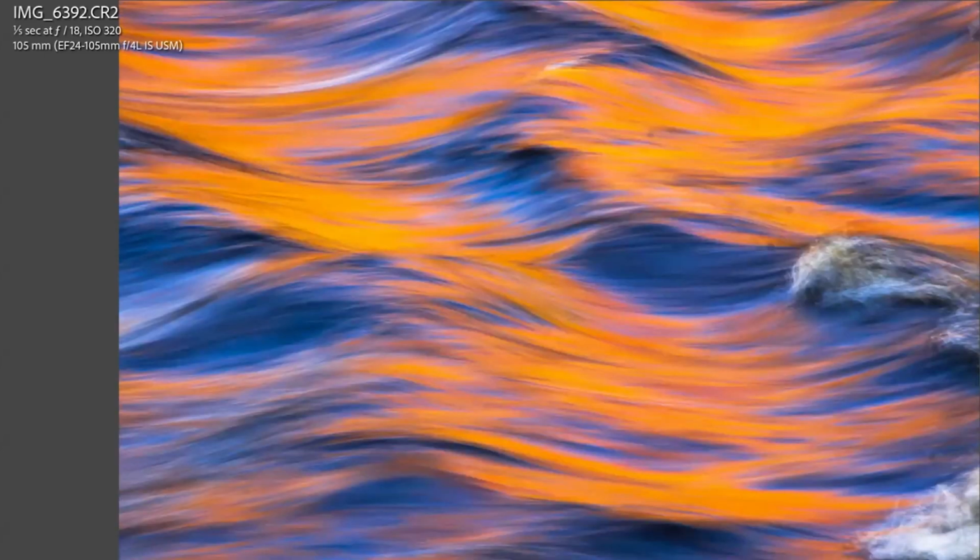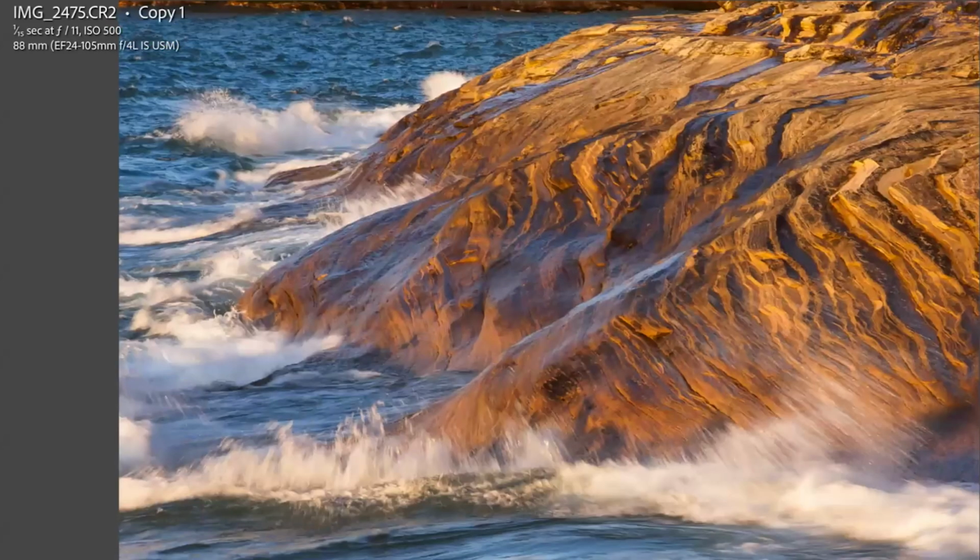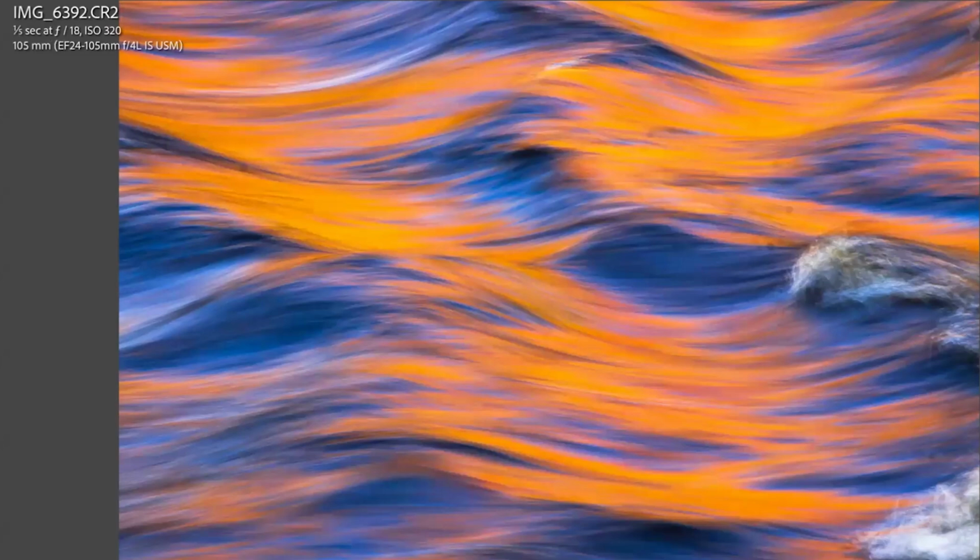Around a 13th or a 10th, I was getting these soft waves and nice reflections, the picture that you see behind me. Please do not even judge all that dust on that sensor. Oh my word, it's terrible. But around a 1/5 of a second, it was just beautiful and soft. Whenever I'm out in the fall, I try to recreate this scenario. Again, the shutter speeds won't exactly match what you might do. It just depends on how fast the water is moving in the river.